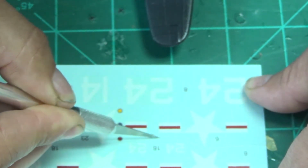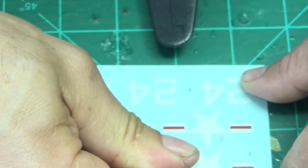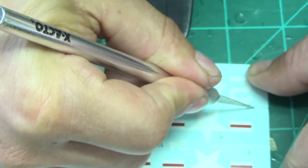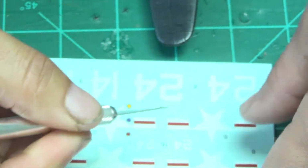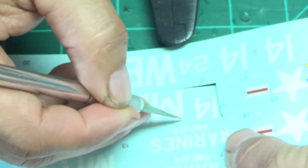So what we're going to do is start putting on some decals right here. This is the star decal. We're going to cut this one out. As always, put it in some water and you're going to let it soak for about 10 seconds. Once you're done letting it soak, just take it out of the water, let it sit on a paper towel, and we can then put that onto the model.